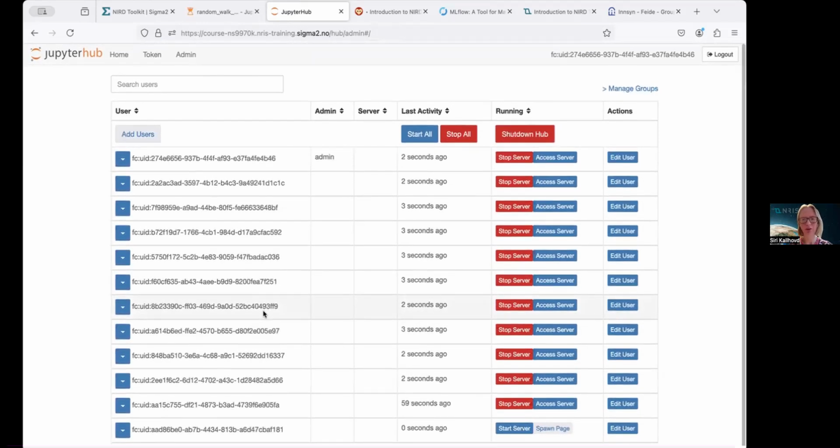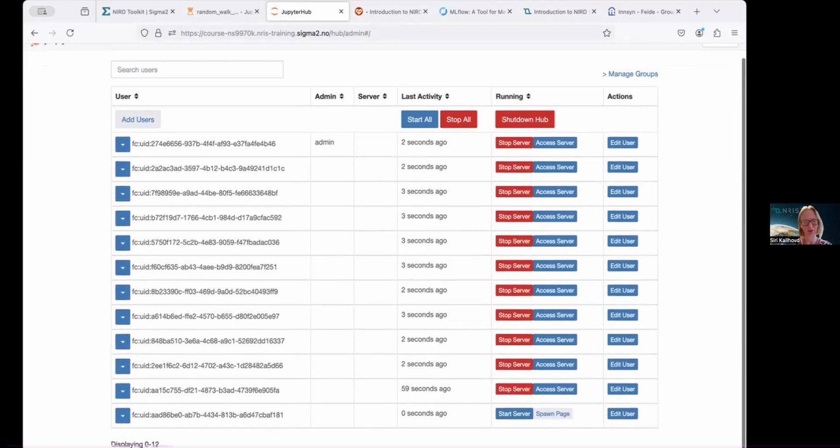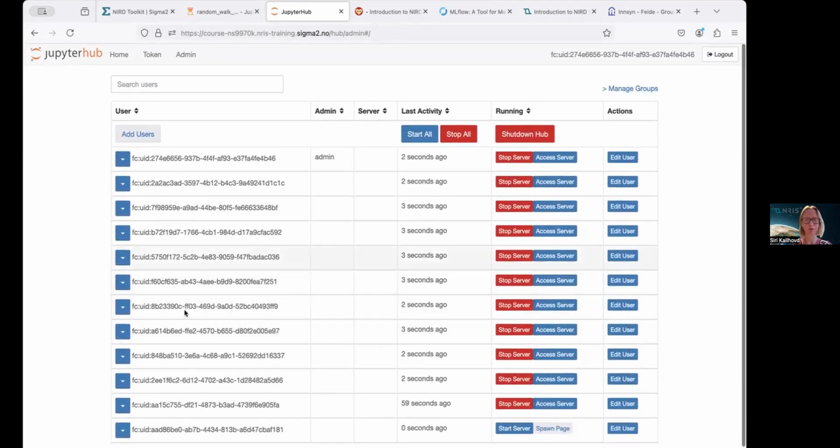Okay. So now we have this. I was potentially going to show you how it looks as the user, and I have a separate browser for that.